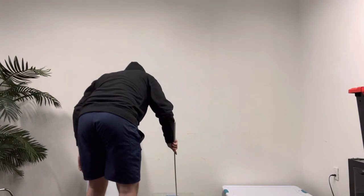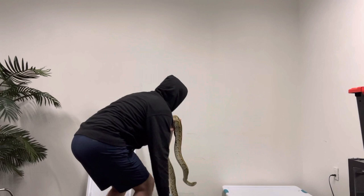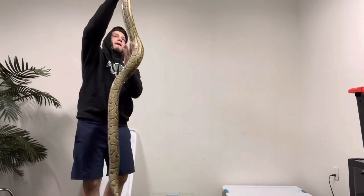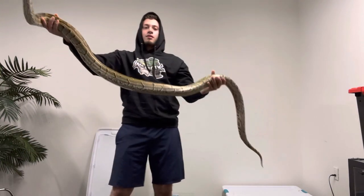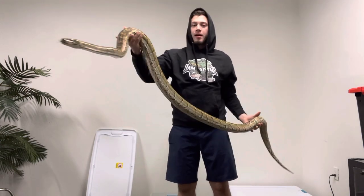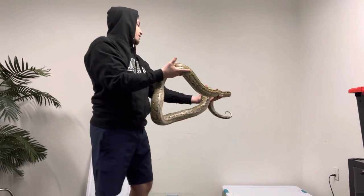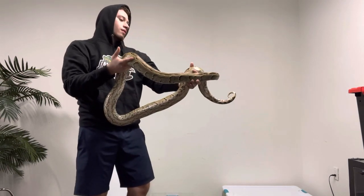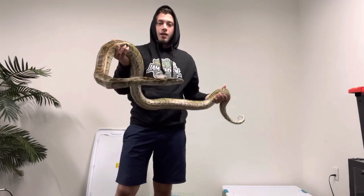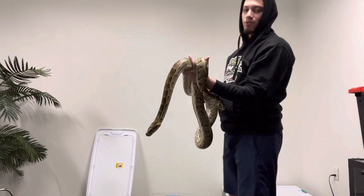See how she wants to move now. She looks like she's going into shed also. This girl's got some sides on her — super light pattern in person. It's just cool that I have something from Bob Clark in my collection. Then I'll show you the male. Girls are absolutely amazing.